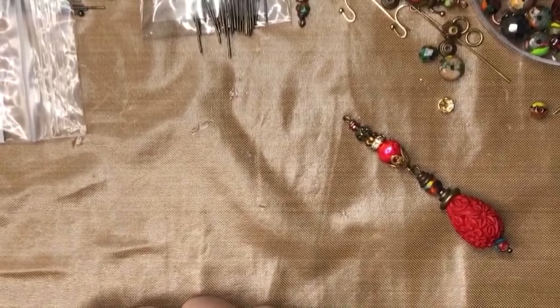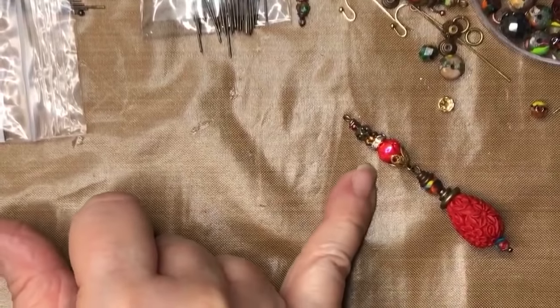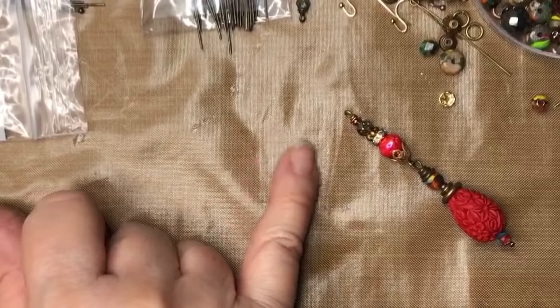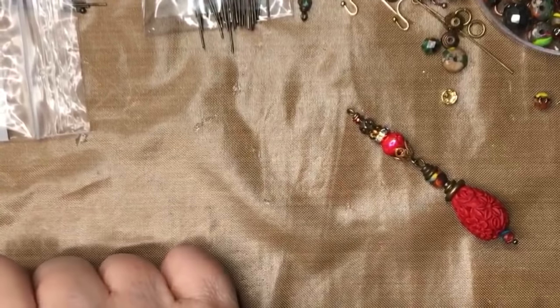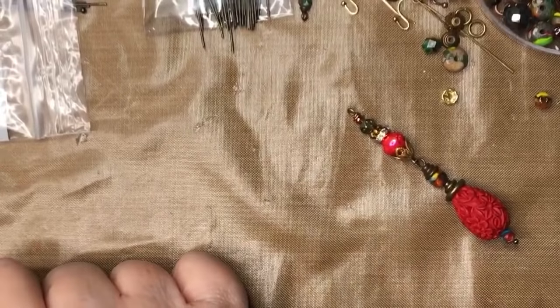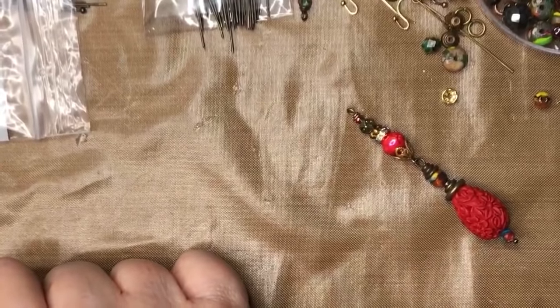What do you guys think? I'm thinking maybe just do this or some small beads and then hang. Something to explore.